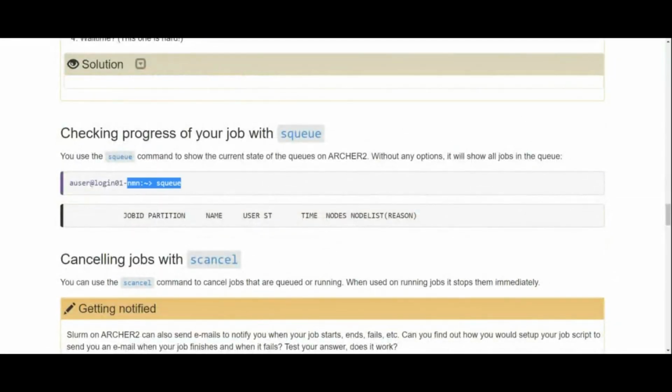squeue will then tell you what jobs are running. And if you type squeue now on the system, hopefully you can see that there's a reasonable number of jobs running on the system. And actually, if you have a look, there's a few jobs waiting to run in the PD state, that's pending.